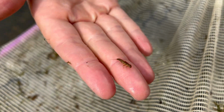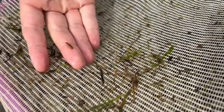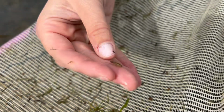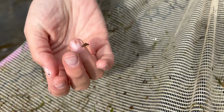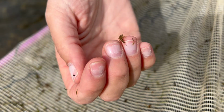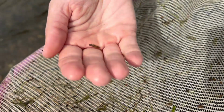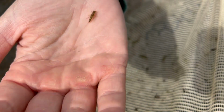So we have a little yellow Sally here. We just seined, and you can see we have some other little Baetis in here, but how we know that this is a yellow Sally, other than it's pretty light yellow, light olive color, is that he's only got 2 tails compared to a mayfly that has 3 tails. So we can see he's pretty big, pretty yellow. Oh, that's perfect. See his belly, pretty olive. And yep, only 2 tails.